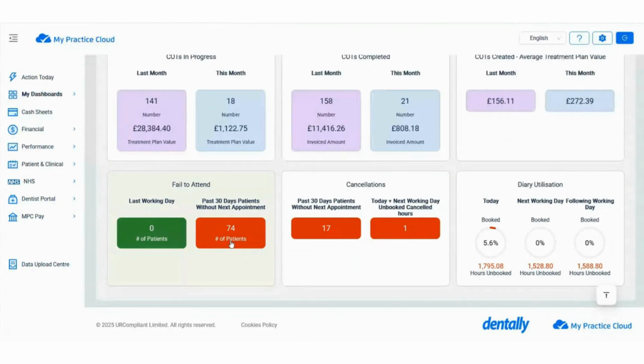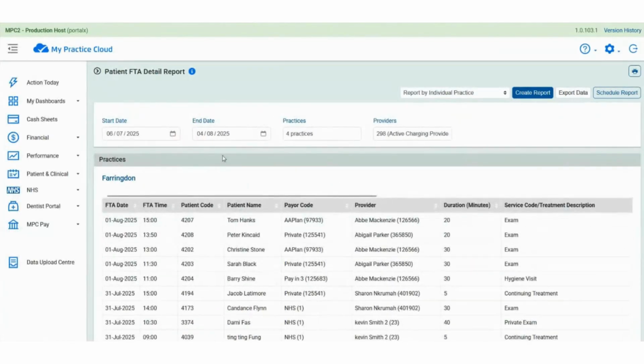And the reason why we have added this is because you may have had patients that you have been following through their patient journey as a TCO, and then they have maybe failed the last appointment. So you can run this report and it will give you the list of all of the patients that have failed to attend in the past 30 days for the practice.